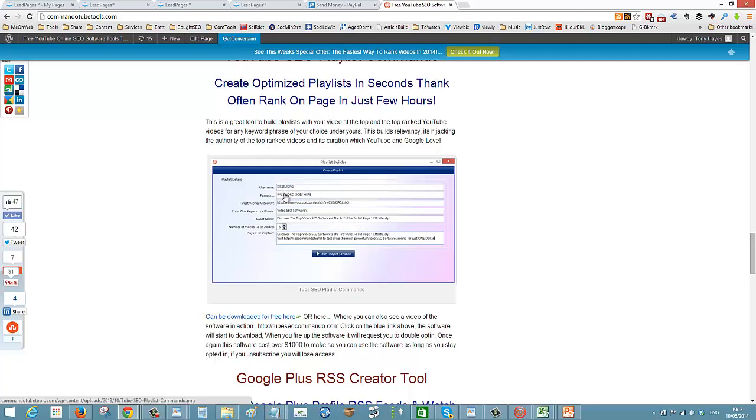All you have to do is add a username and password for your YouTube channel, put in the URL of the video you want to be at the top of the playlist, choose a keyword that you're targeting, choose a playlist name. It's good to be able to put in a compelling headline in here because we want to force the click through. Choose how many of the top ranked videos on YouTube you want to be underneath your video, and put in a playlist description here where you have about 5,000 characters. And if you do your optimization well in here, you will be able to rank for multiple keywords just by having a very good description in here.